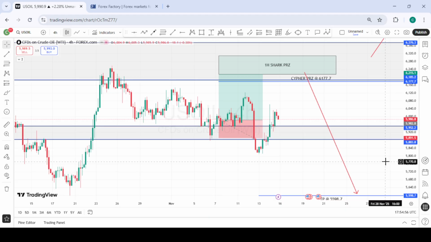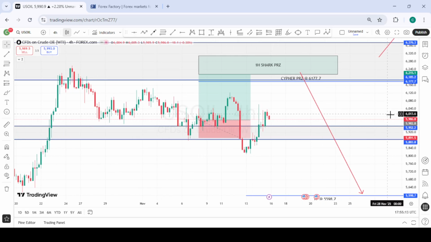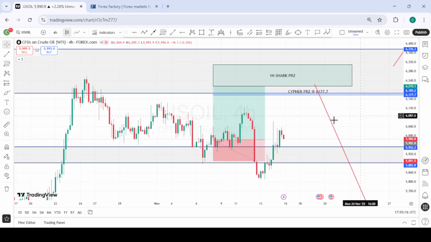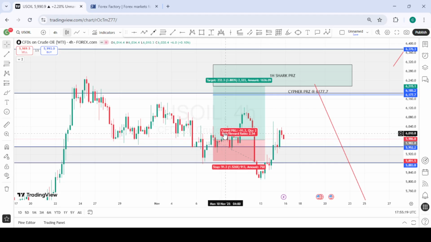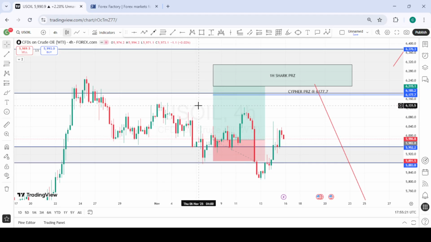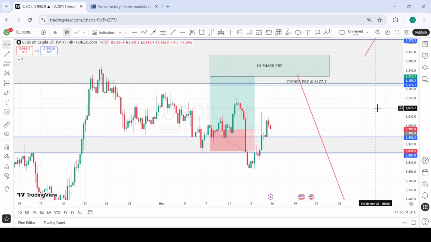So without wasting much time, let's have a quick recap of last week's setups, or the trades we took last week, and then let's see how things turned out, and then we'll jump into the charts for the coming week. We have here crude oil, WTI crude oil. Last week we were expecting price to buy to complete this potential harmonic pattern. We got all the necessary confirmations we're supposed to get within this zone. Took the trade. The trade went into profits for a while, and then later took us out on break even.